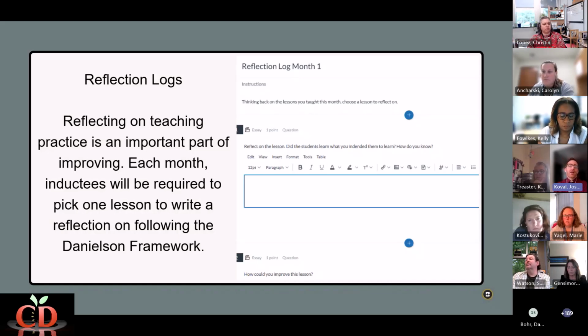And again, this is to support other areas in the Danielson framework. As experienced teachers, these are all things that come naturally, and we do these automatically. So we want our new teachers, our new hires, to start developing the skills to do this automatically. So these are just two different additions that we're adding to our induction program this year that we really think are going to help support our new hires in the long run, and give them the tools they need to be successful.